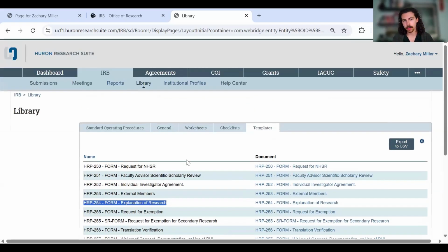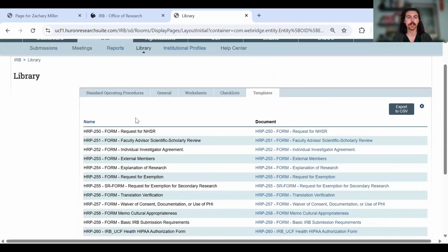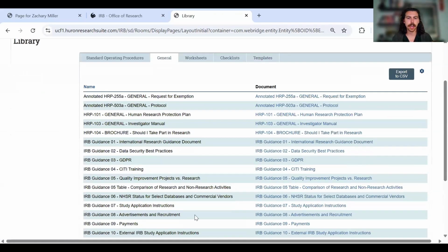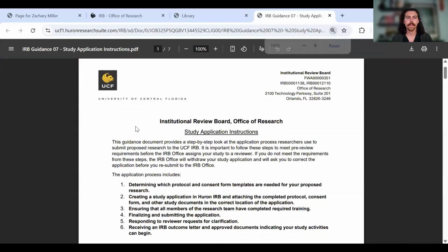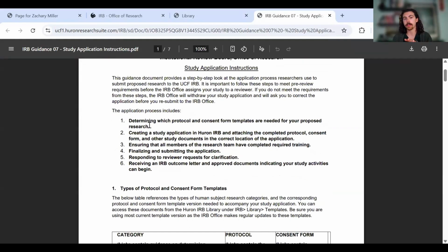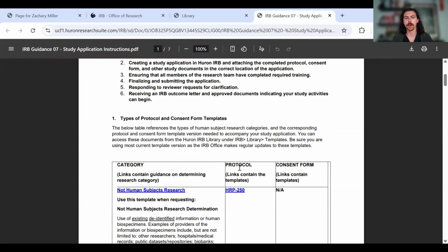So what I always recommend that students do, if you're having trouble determining which templates to use, we chatted about it before, is I always jump over to the general tab and I just open up the study application instructions. This is 7 pages of information that's going to tell you exactly what to do. But I really like how this chart here explains what protocols and consent forms are required.